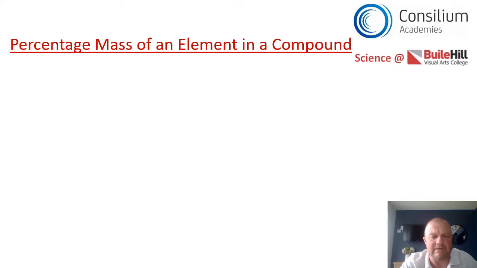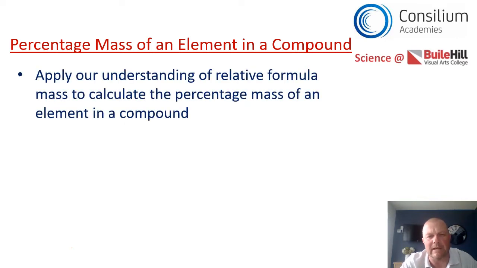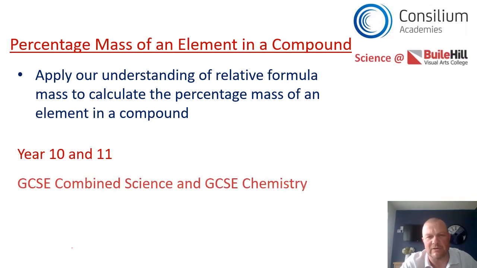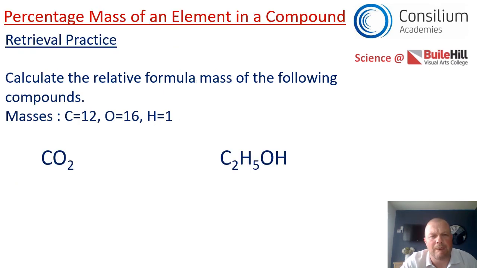Now we can only really do this if you've completed lesson 1. So if you haven't done that you need to go back and complete lesson 1 which is all relative formula mass. This lesson is relevant to all pupils in year 10 and 11 and anybody studying GCSE combined science and GCSE chemistry. You're going to need some paper and a pen and a calculator to complete today's lesson.